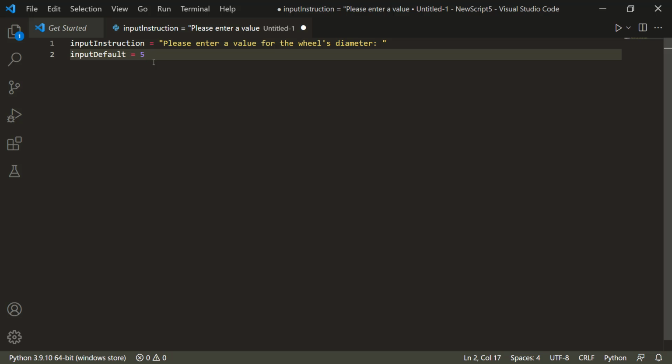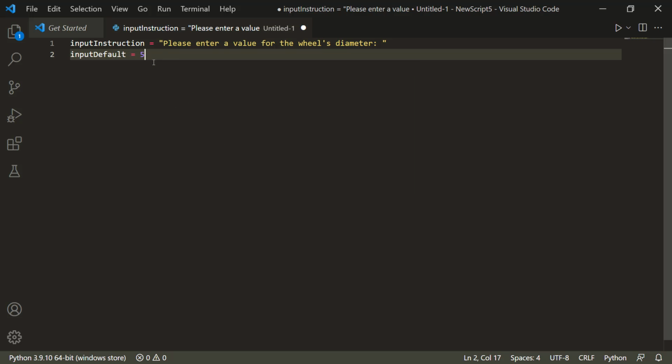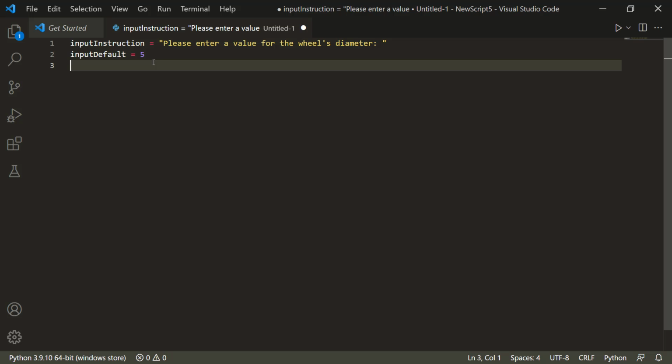Now, if I were to add, let's say, inch to this, that's not going to work because I and N are characters, so they automatically are a string. But if I just enter the number 5, it works as a numerical value. You'll notice it's purple, the strings are yellow, the equals are red, and the variables we created are white. This is actually going to be helpful when we get into Python API for Fusion 360, because when we create a variable and it's not used yet, it's going to be gray, and as soon as we use it, it'll turn white. So there's that visual cue, at least if you're using Visual Studio Code.